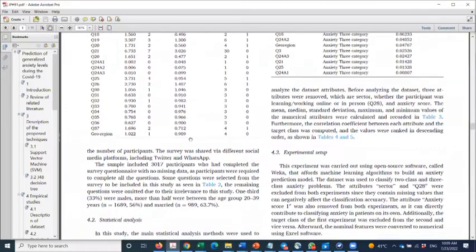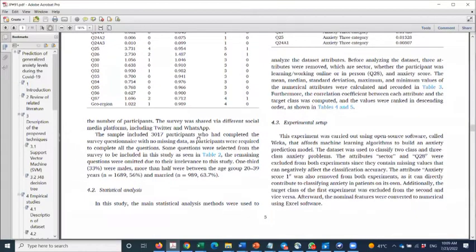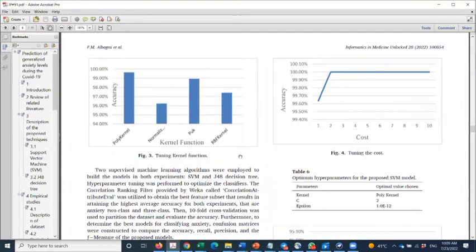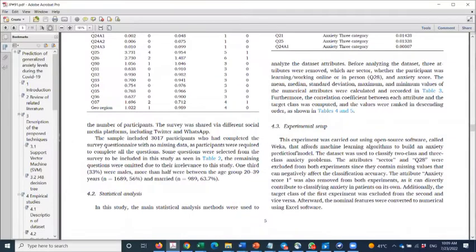Now, another point here, since we are on empirical work, which is the real experiment, the next area to look into is the experimental setup, in which we have to make sure that we describe how we carried out the experiment.